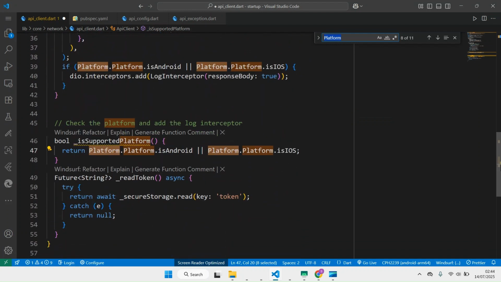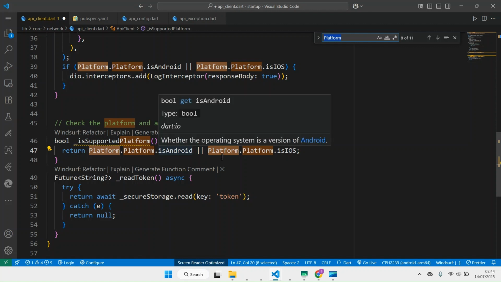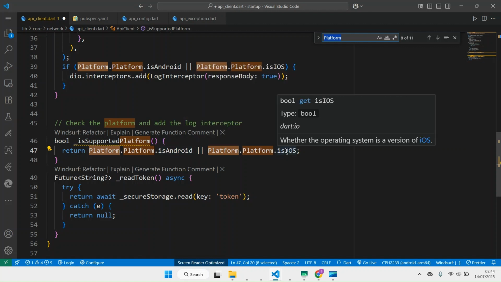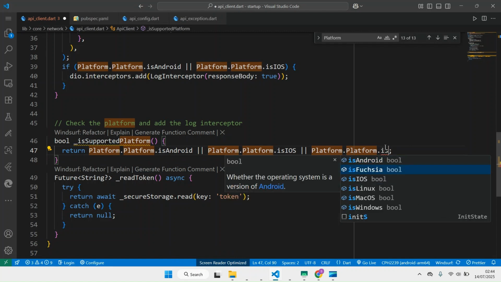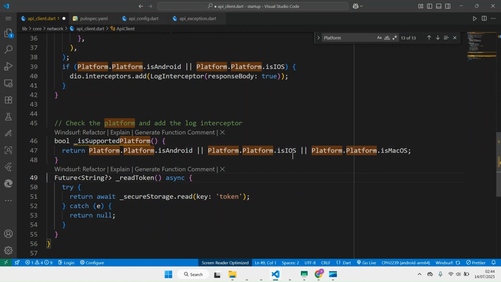So we can do platform, if platform is equal to Android or is equal to iOS, return. But also maybe support Mac, or platform is Mac, like this one. So if you have it, you can return. So that means this guy here we can use down to check for secure token.